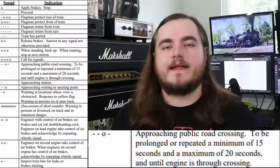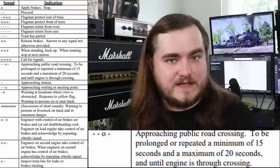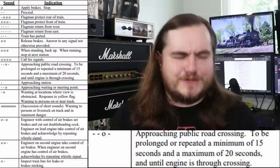Now, if you guys want to learn more about grade crossings, let me know down below. I'm actually planning on doing grade crossings 101 pretty near here because I think they're a pretty neat topic and there's usually a lot of opinions that fly around with them. So I think that'd be a pretty fun video to do.